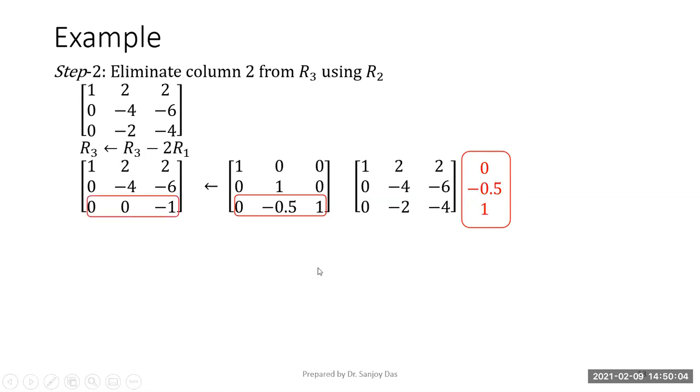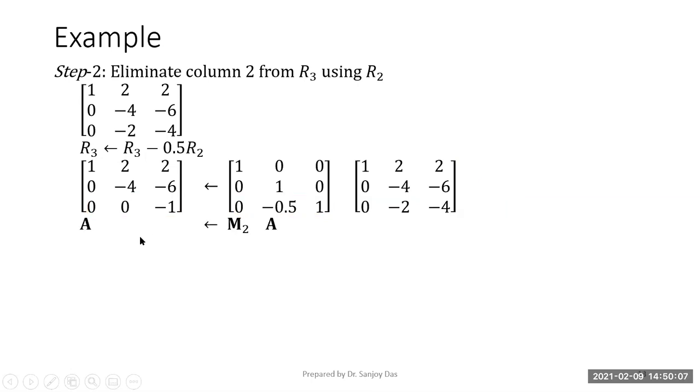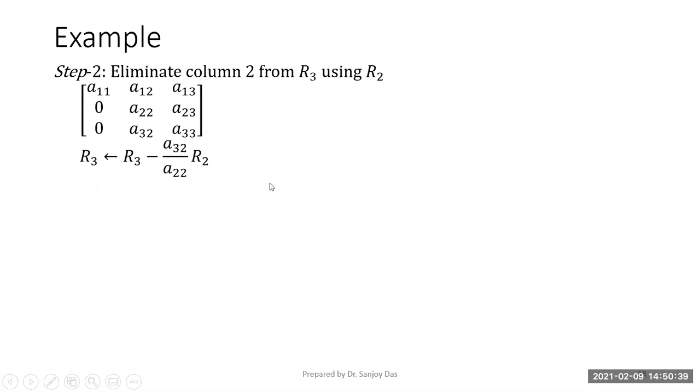Now, at the end, what do we get? At the end, what do you see here? This is the new A, but this is an upper triangular matrix. And the equivalent matrix operation for step 2 is this. We pre-multiplied our A from step 1 with this matrix M2, which happens to be a lower triangular matrix, and then this is our final result. And this is what we would have done in the general case. Note that these are already zeros from step 1.